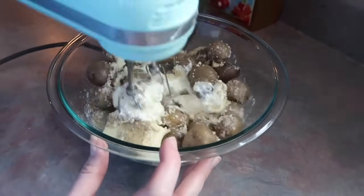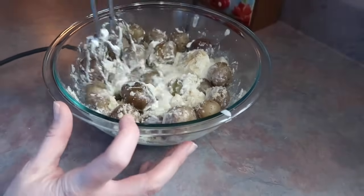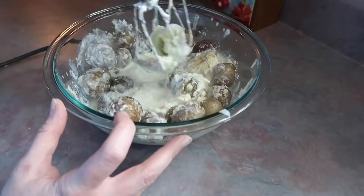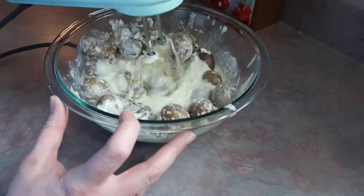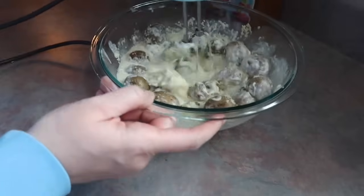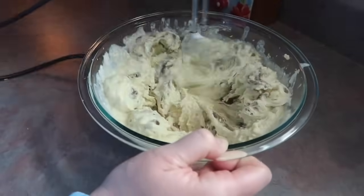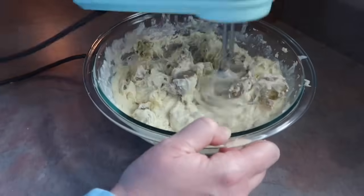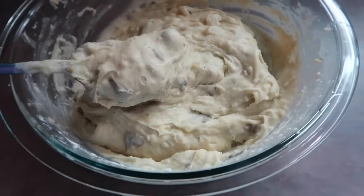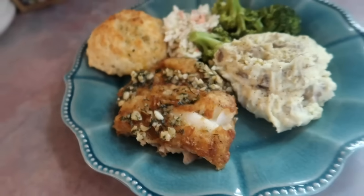I always like to use either heavy cream or half and half in my mashed potatoes. I just feel like it makes it richer and creamier. But if you don't have that or don't want to use it, milk is just fine. And since these were baby potatoes, it made it a little bit harder for the electric mixer. But once it started going pretty good, as you can see, I absolutely love when the skins are in the mashed potatoes. It's just such an easy way to jazz up some mashed potatoes, and they paired perfectly with this fish.